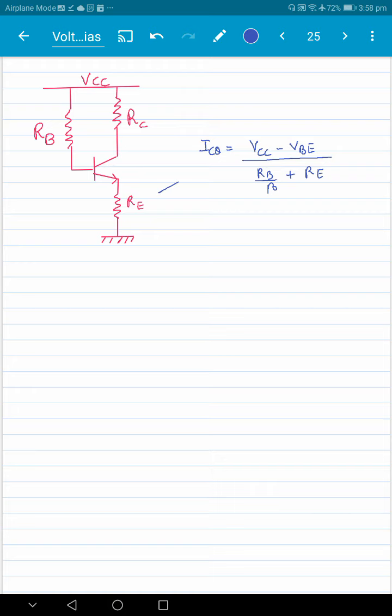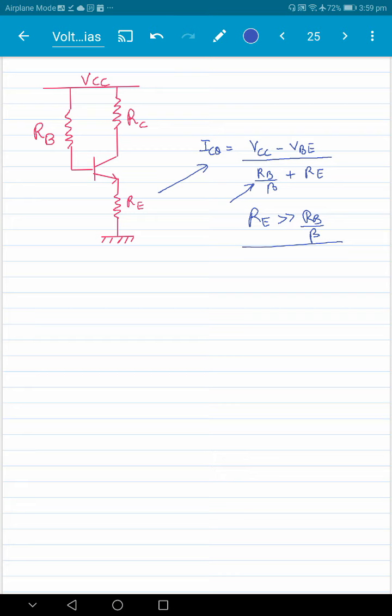And if we were to analyze this particular circuit, we get ICQ equal to (VCC minus VB) over (RB by beta plus RE). So if you look at the denominator, it's very similar to the voltage divider bias. And all we need to do is make RE, just like in the voltage divider bias, much larger than RB by beta. And we get a circuit which is beta insensitive, right? Just like the voltage divider bias. So why do we not use this particular circuit?